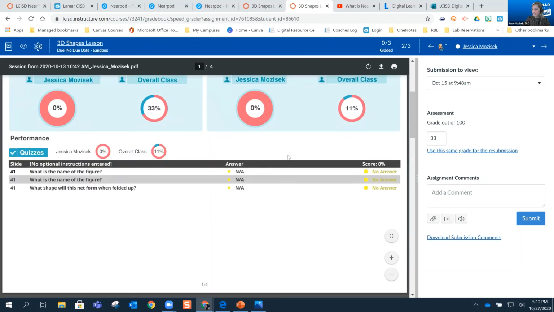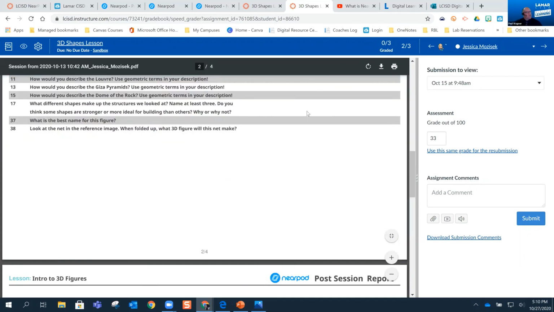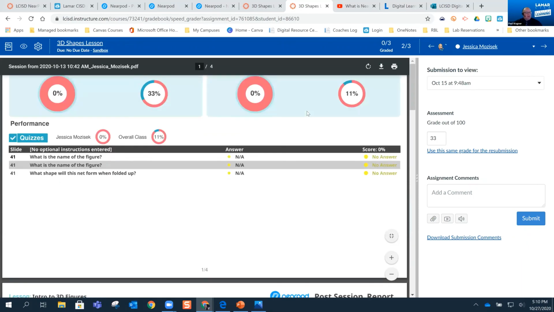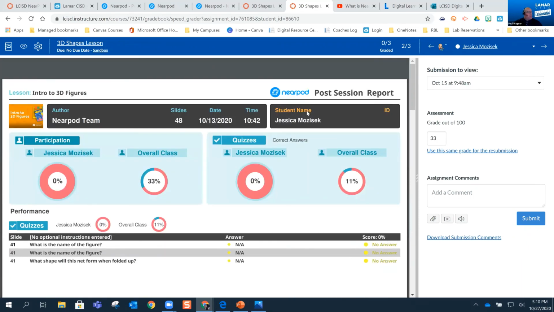So pretty neat. Mr. Hayner just shared a great tip. When you're setting up your assignment, choose to have it open in a new window or a new tab, because otherwise Nearpod can show up kind of small if you're in the same window as the assignment. So when you choose external tool and everything, underneath there it says open in a new tab. That would be a great thing to do so that it's full screen for the students.